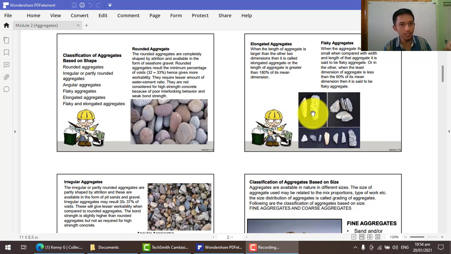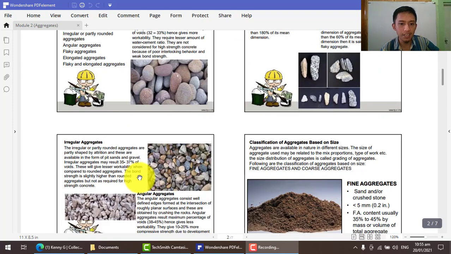So if we say rounded aggregates, these are actually mostly coming from natural aggregates, or from the quarry, so all you need to do is screen this or segregate the sizes, or from the riverbeds. All you need to do is get that and then again screen and separate the sizes.